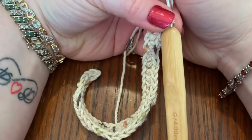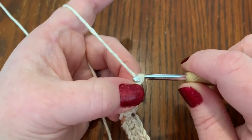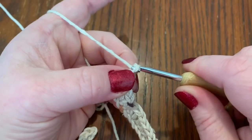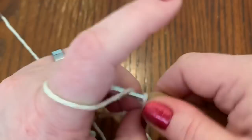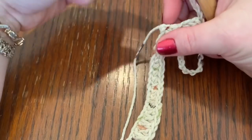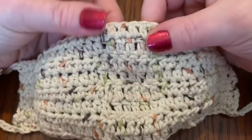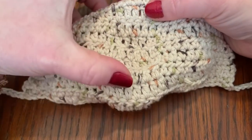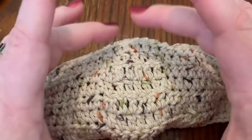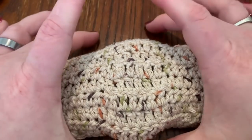The difference for the ear pieces is that with acrylic yarn I chained 23 or 28, but for cotton you're going to want to chain 30 to 35 — it all depends on your head and ear size. For me, 35 worked pretty well. For the body of the mask, the acrylic version needed about 10 to 11 rows, but for this cotton version I only did nine rows, because cotton yarn is a little bigger and makes a bigger surface. If you're making it for someone with a bigger head or face, you may need more rows for width.